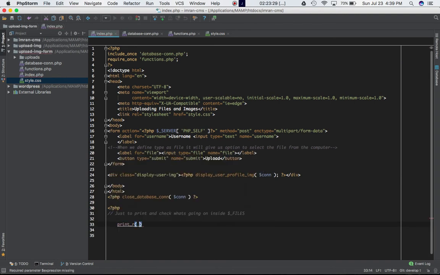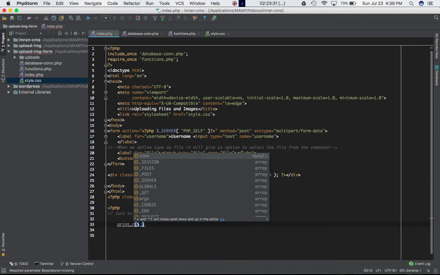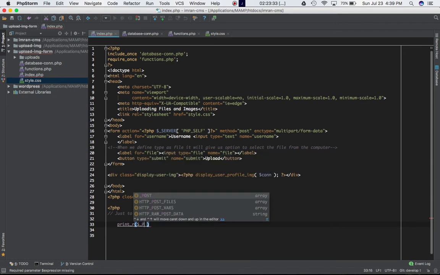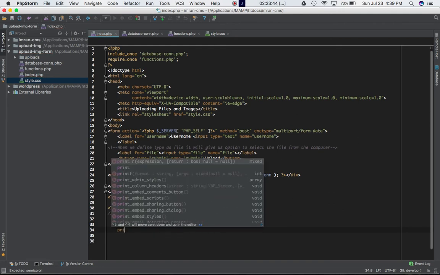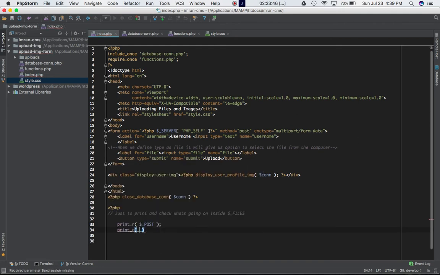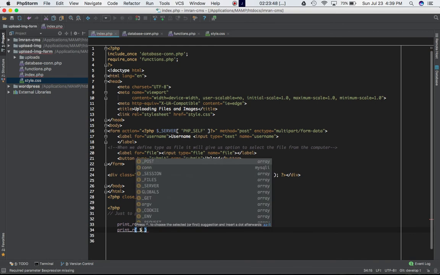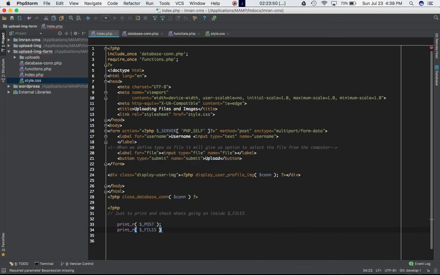Print r $_POST. And there is another super global variable that we'll have, which will be $_FILES.